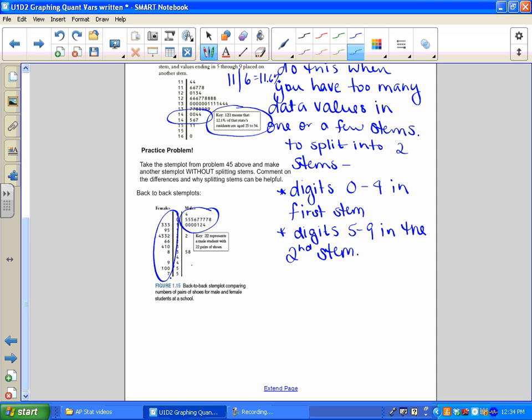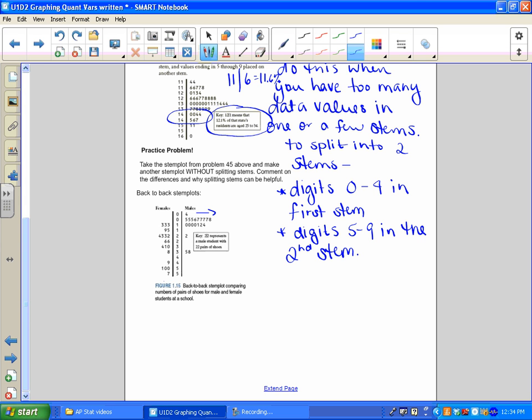So the data is very easily comparable when it's written in this form. Notice that we have all of the stems that we need for both data sets written down the middle. The smallest data value that I have is 4. So there is a man who only owns 4 pairs of shoes. That would be my husband. I think he has like 2 pairs that he wears, and that's pretty much it.